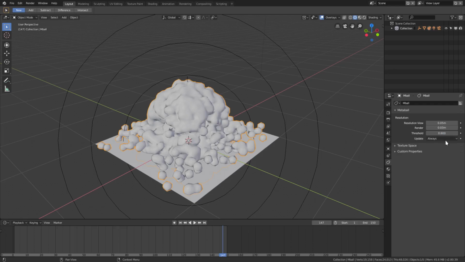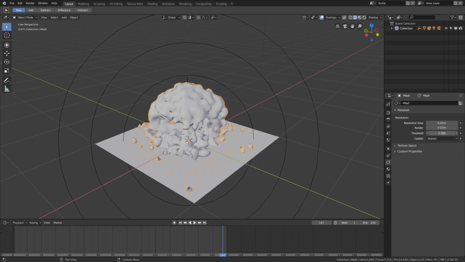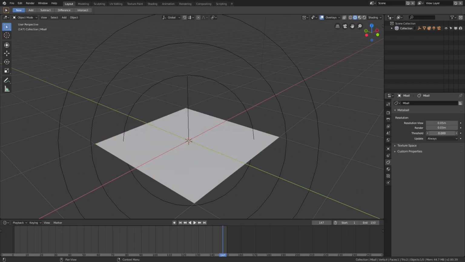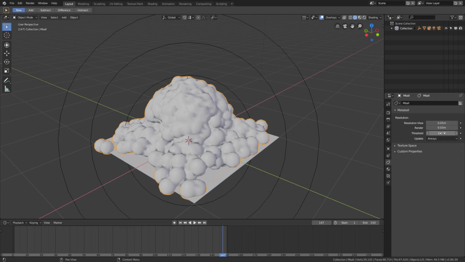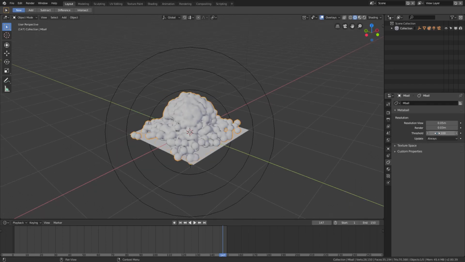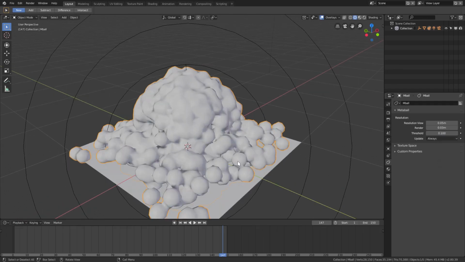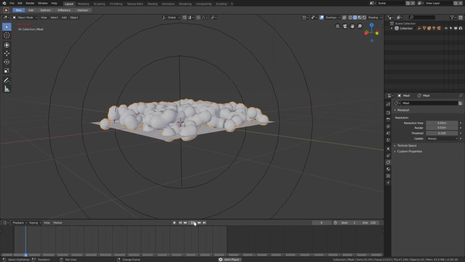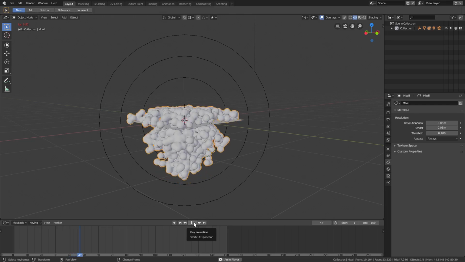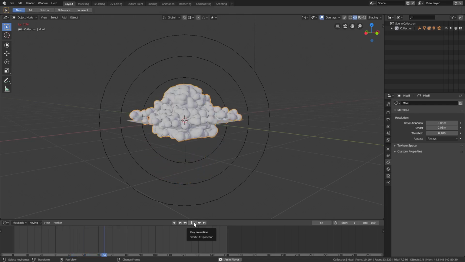So that looks good like that, and the threshold we can turn down or up depending on if we want it to be bigger or smaller. I want it to be a little bit bigger actually, so we'll turn it up to, what is that? That's so close to 0. It says it's on 0, but it's not actually 0. Whatever that is right there, that is actually 0.1. So 0.1 looks fine. Yeah, we can do that. And now if we play this, you get a little bit of lag, but that's fine. We have this really cool looking particle effect here. Oh, that looks so cool.